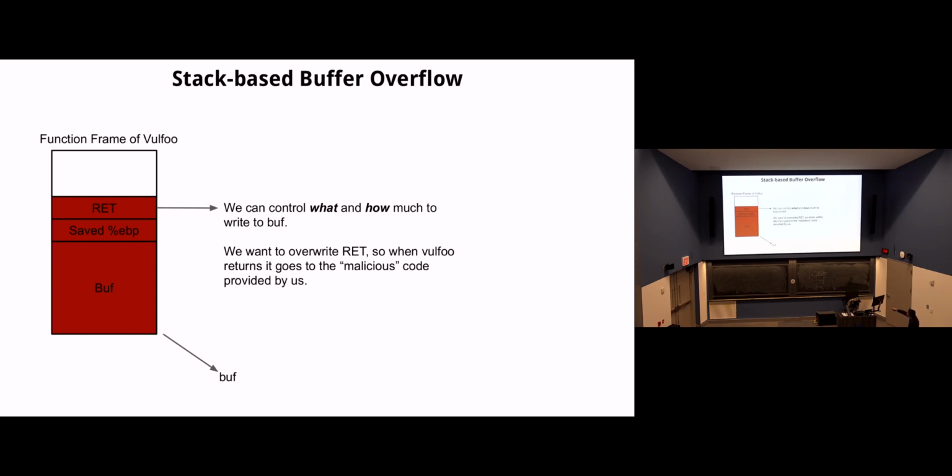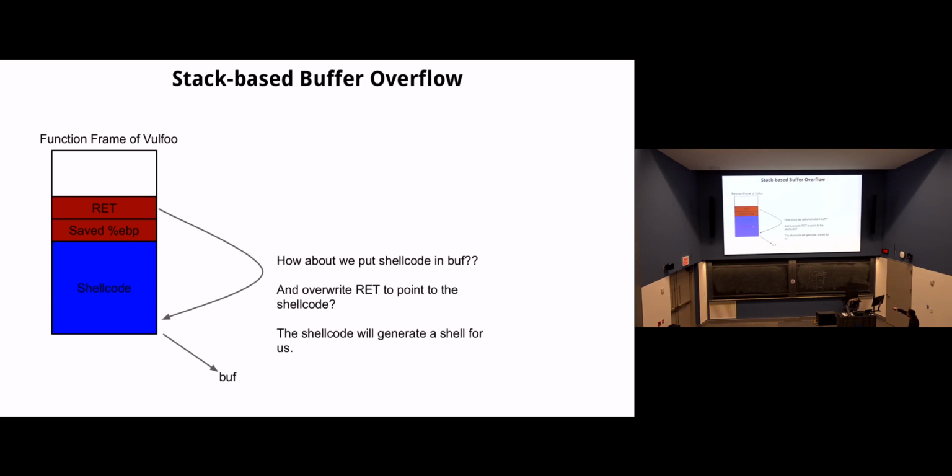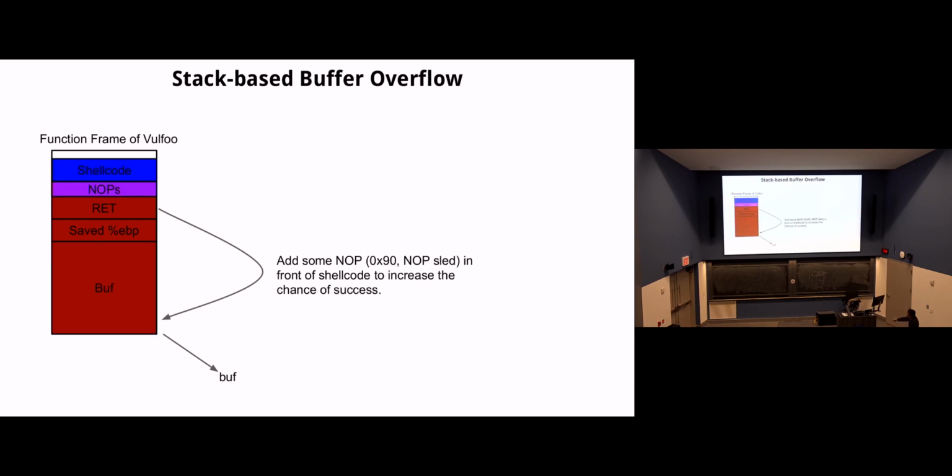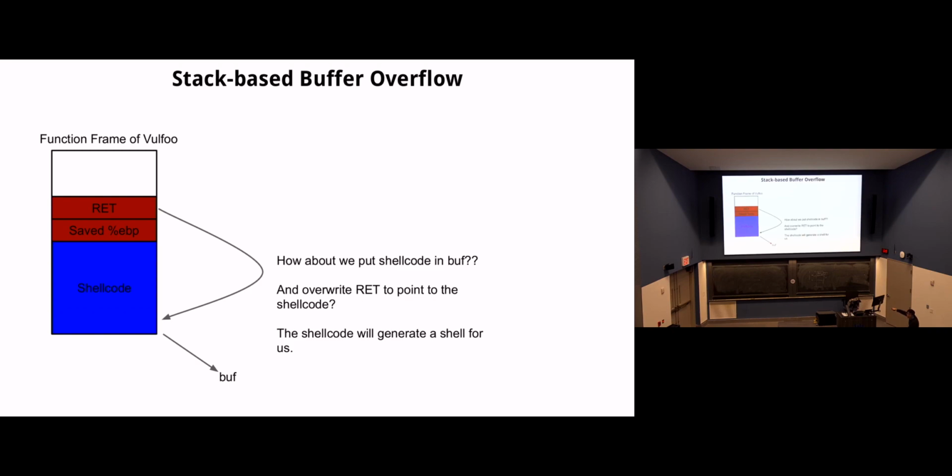So we can put the malicious code at the beginning of the buffer. We can put the shellcode in the buffer if the buffer is big enough. But in the previous two examples, the buffer is only 6 bytes or 14 bytes. They are not big enough to put the shellcode. But we can override everything above that, so we do not have to put the shellcode there. We can put the shellcode at some higher address. Another challenge here is we need to change the return address and let it point to our shellcode so it can execute our shellcode. The big challenge here is how do we know the shellcode's address?